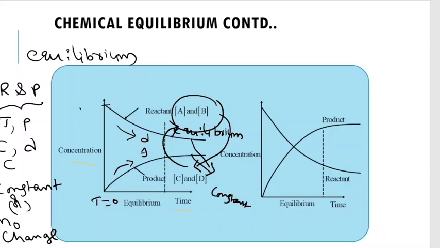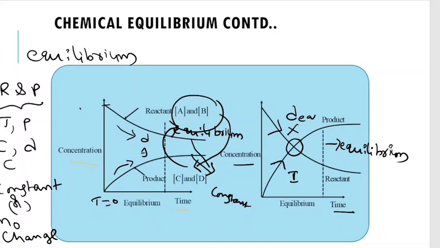Check this graph once. Here again there is concentration versus time, and slowly the reactants' concentrations are decreasing, slowly the products' concentrations are increasing. They became equal at this particular stage, but this is not the equilibrium, because after this stage they are still continuously decreasing and increasing. But after this particular stage, they became constant. That is the reason why we consider this stage as equilibrium, but not the other stage.